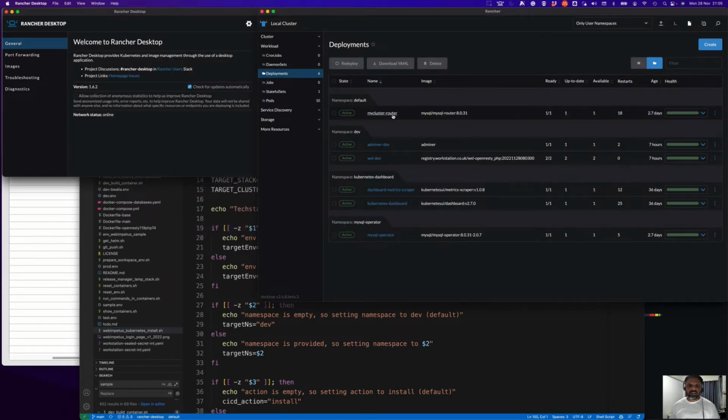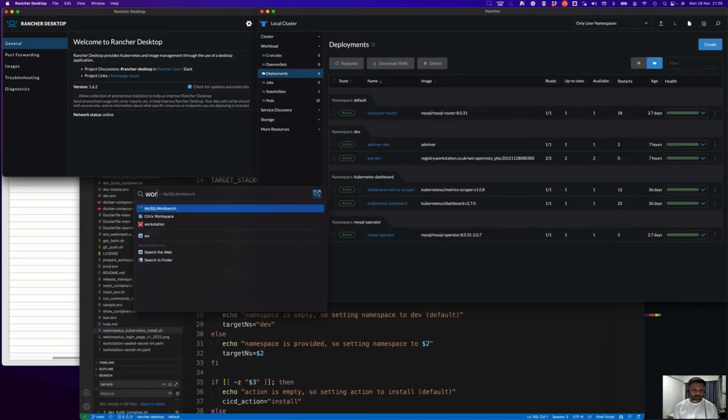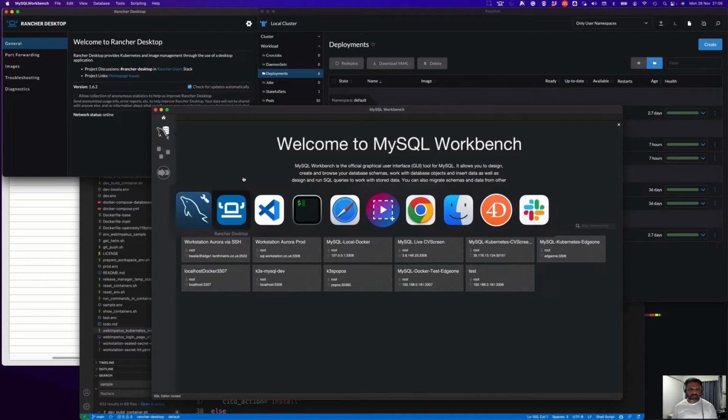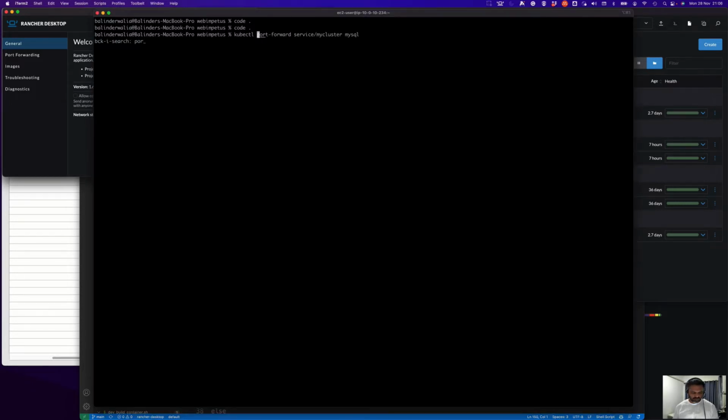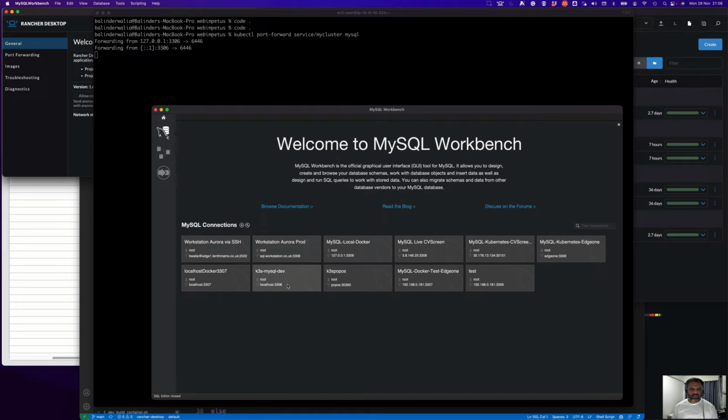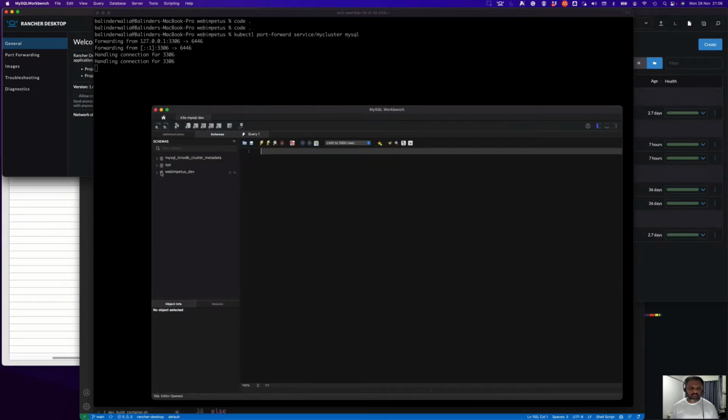So let's first look at what we already have in Kubernetes. Now, one of the prerequisites for this demo to work is you must have a MySQL or MariaDB or RDS Aurora up and running already, and we have that running, so I can show it to you using Workbench. You can use obviously any utility, but if we log in, oops, I need to forward the port. Yeah, let's forward the port because MySQL in the local cluster is also running in Kubernetes using the official operator from Oracle. So let's log in to the system now.